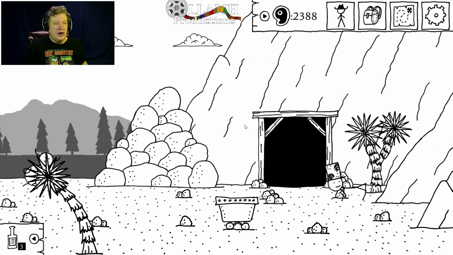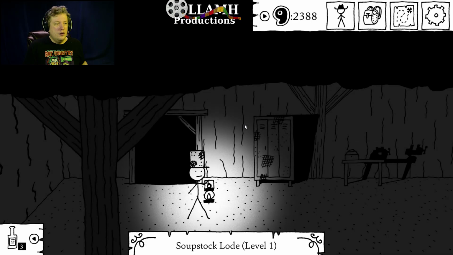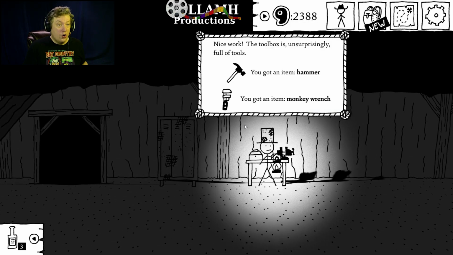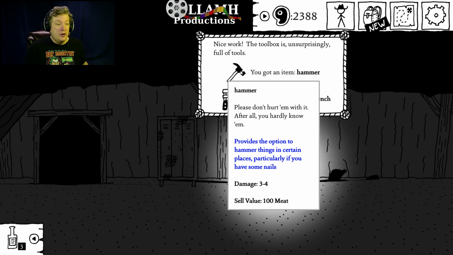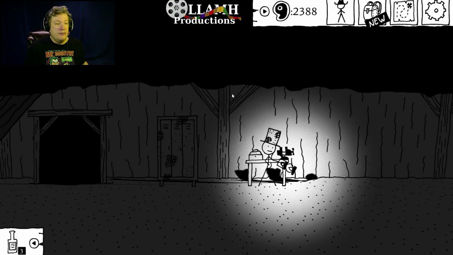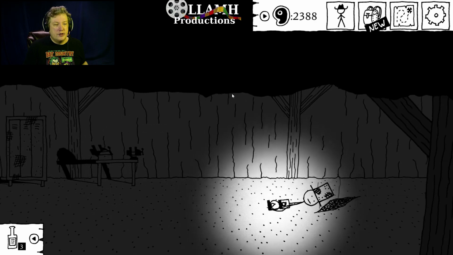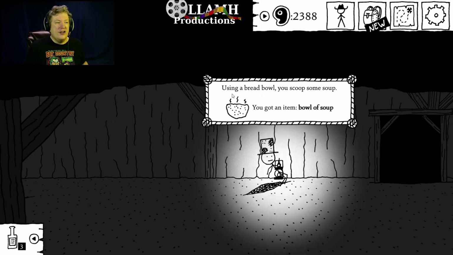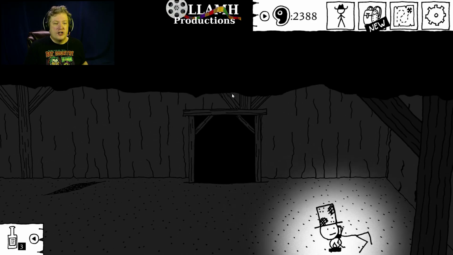Dig through it. Unrefined meat, awesome, because we needed soup. Can of kerosene, dynamite, and a sulfur match. Holy crap. A hammer and a monkey wrench. Offer to hammer certain things, particularly if you have nails, and provide certain wrench options to wrench in places. Cool. Boiling soup. Yes, we are literally mining for soup.